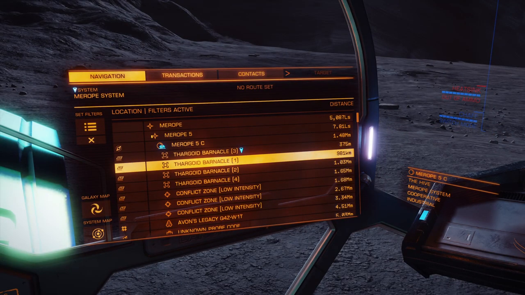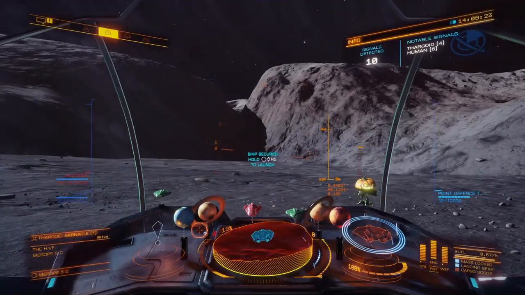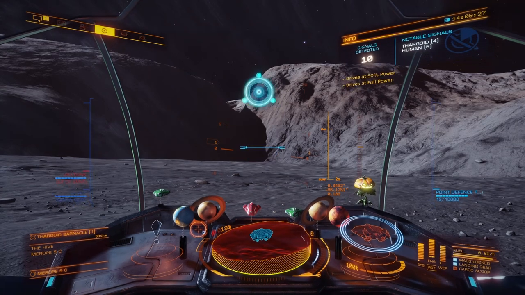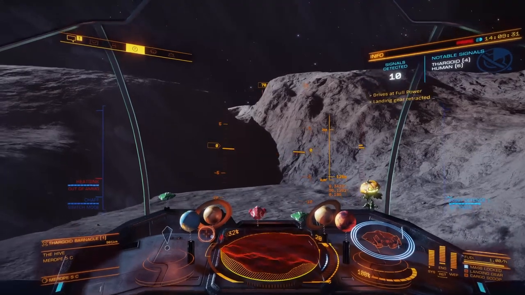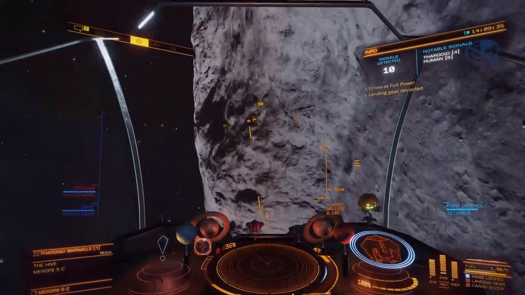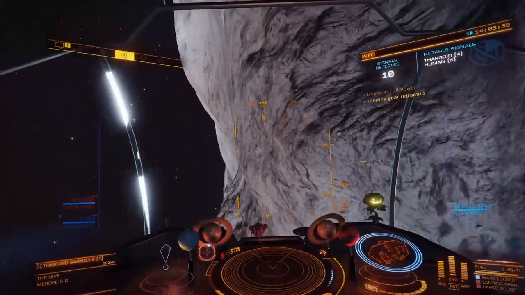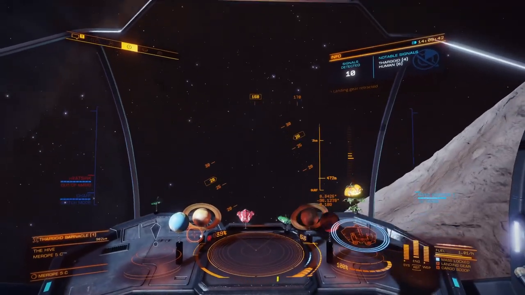So I'm going to go to one of the other ones, which is the next closest one, because one of them may have something we can collect. So, we're going to take off. Up we go. We're going to get rid of the landing gear, and we're going to aim to the next one, without hitting a cliff on the way, hopefully. So we're going to head up.